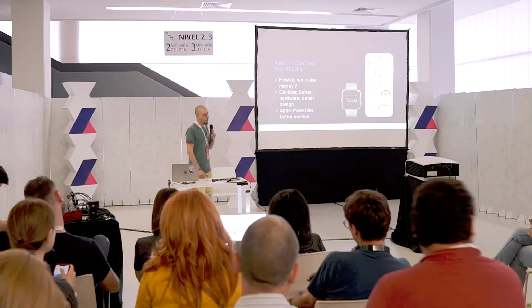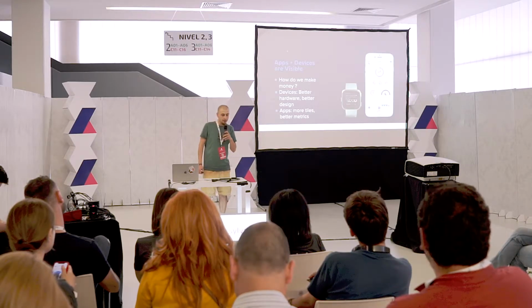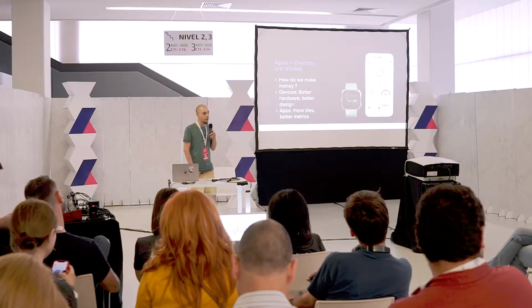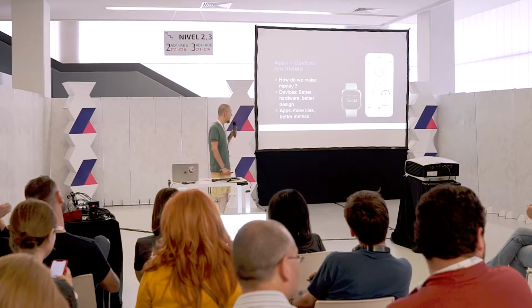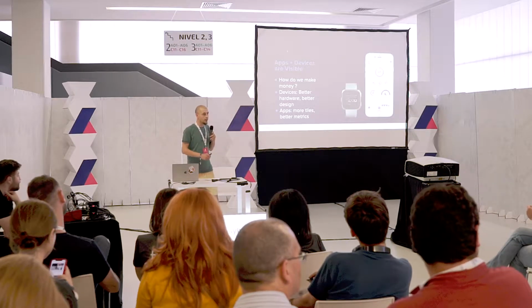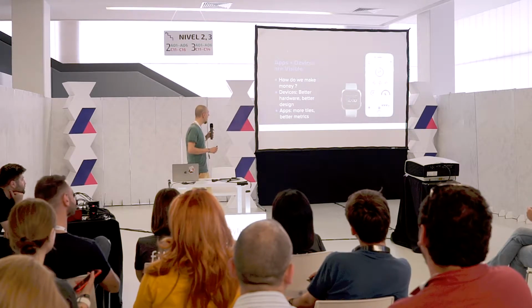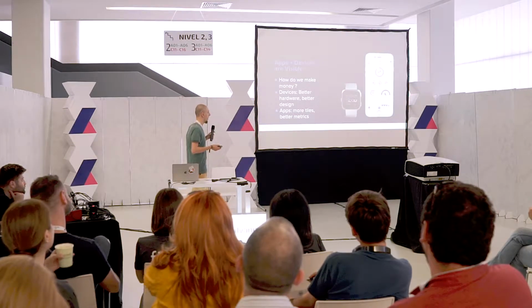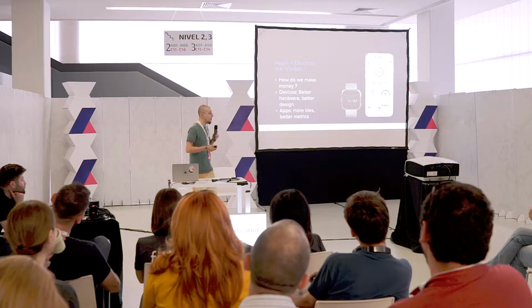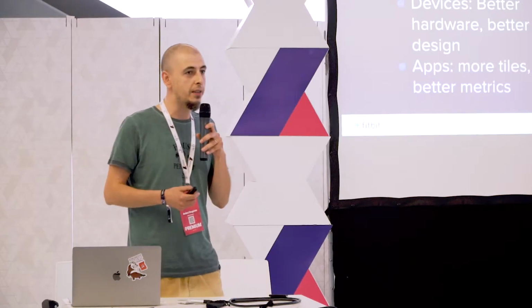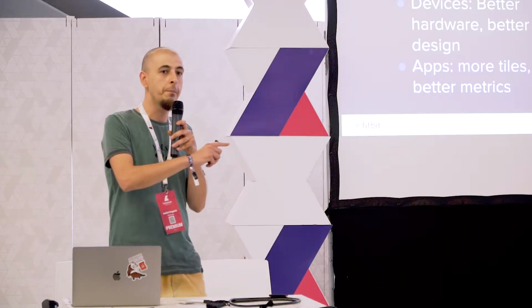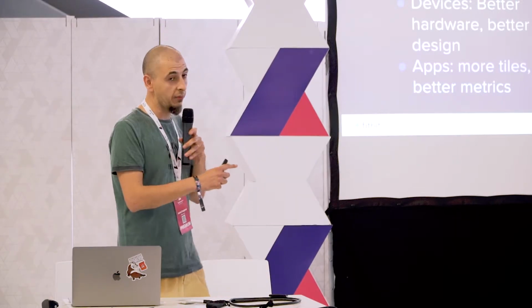So, the presentation was entitled Building Experiences Across Three Screens, right? But there's only two here. Semi-clickbaity, I'll admit. But what are the two visible screens at first? Apps and devices. If you ask anybody at Fitbit how we make money, this is how we make money. We sell devices together with an integrated app.